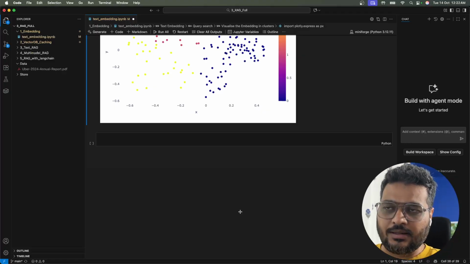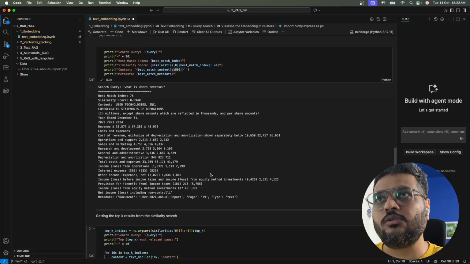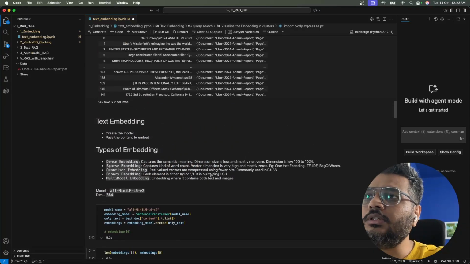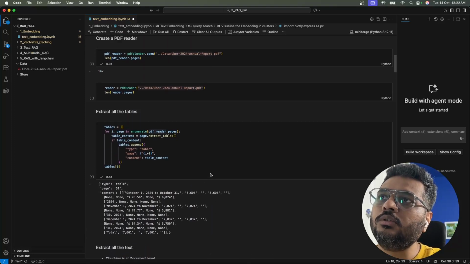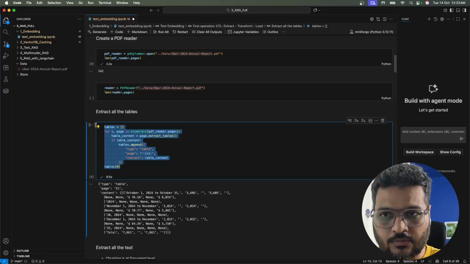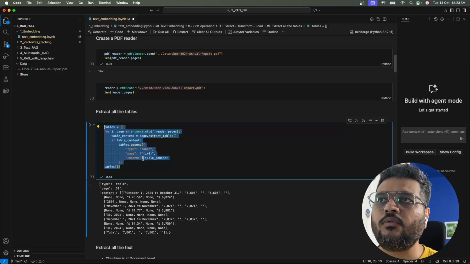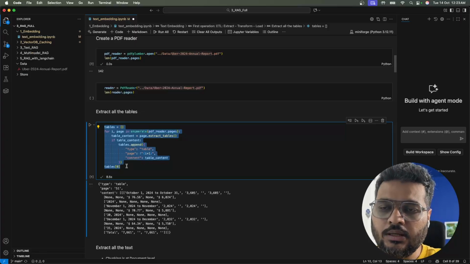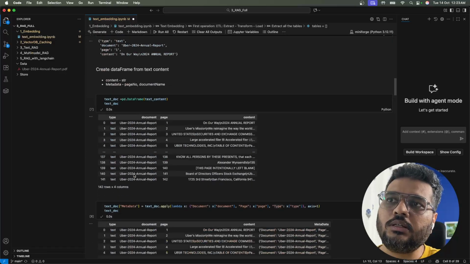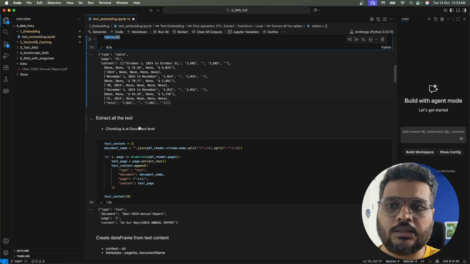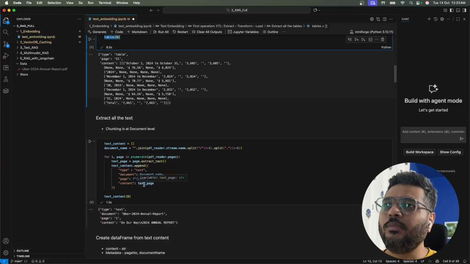We discussed text embedding today, and what I want you to do is a homework for you. I have done it only for the text, right? So you need to do the same thing for tables as well. I've already put it over here. Metadata and everything is here. What you just need to do is capture the table as well, and get all the table values in that. And when you are doing a search, you need to get the table results as well in your search. Okay, cool. Let's meet in the next video.